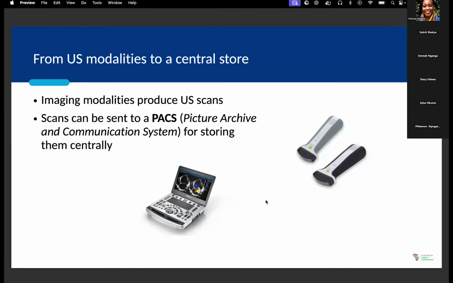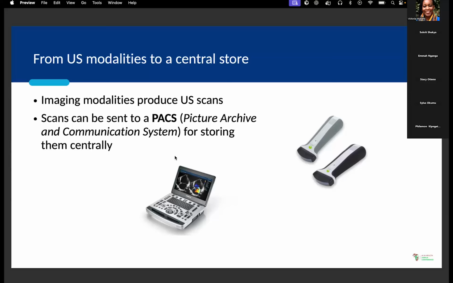And these systems can talk in the language that these DICOM files understand. Technically speaking, DICOM files have their own protocol, in which they can communicate between each other. So the different imaging modalities, such as the ones in my slide here, it can be an on-site ultrasound machine, or it can be one of these handheld devices, for example. These machines can communicate with a PACS server in the DICOM protocol.